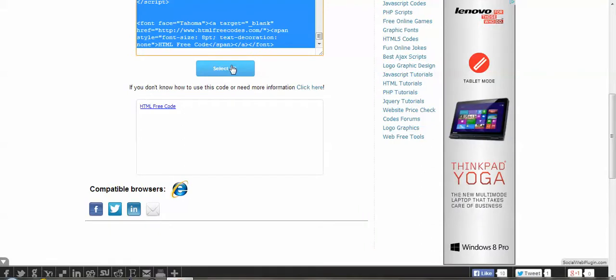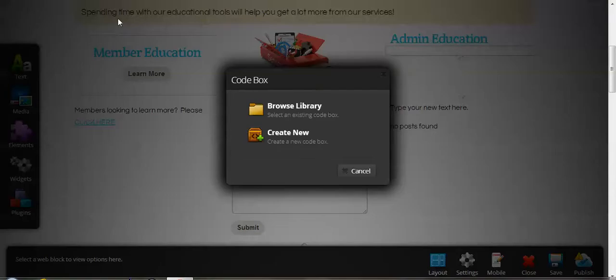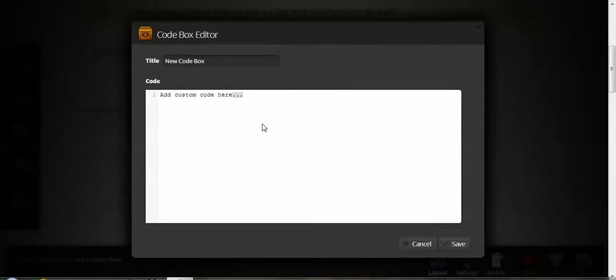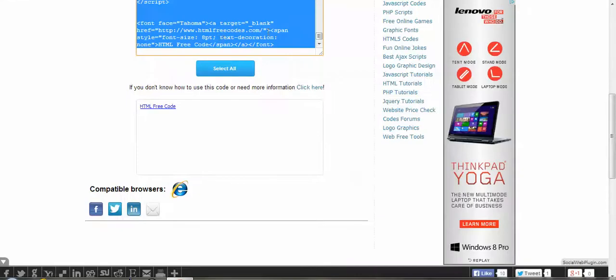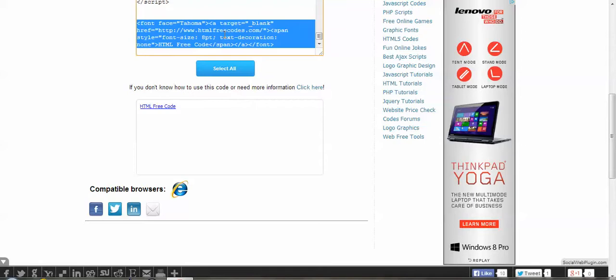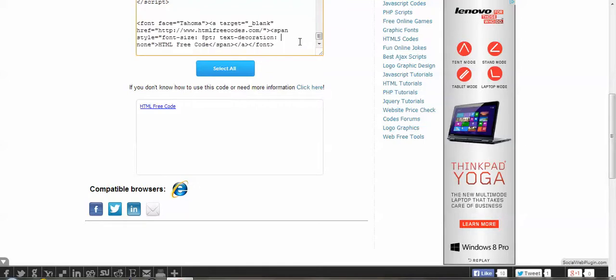So we're going to select all, and I'm going to go now into my page editor. I'm going to create a new code box, and I'm going to paste the code in here. Oops, I didn't copy it. Let me click in here and go Control C. That's not all of it though.